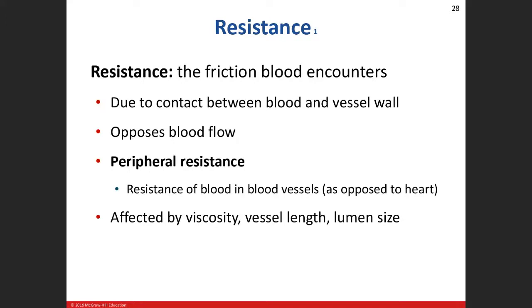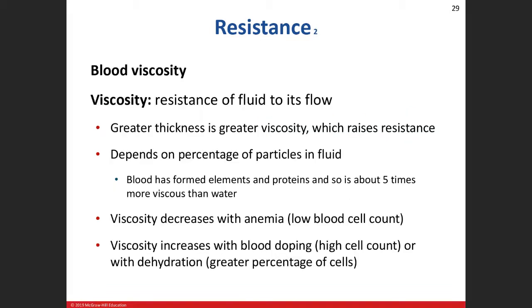This is where I come with that equation again. Heart rate times TPR, total peripheral resistance. P, not R. There we go. So the peripheral resistance is the resistance, let me rephrase that, of the blood vessels themselves outside of the heart. There shouldn't be any resistance in the heart. I mean, there is a slight amount, but we're not going to get into that. So that's where the TPR portion comes from when we talk about peripheral resistance. There is also peripheral resistance on the blood flow, which we're going to get to in a second here.